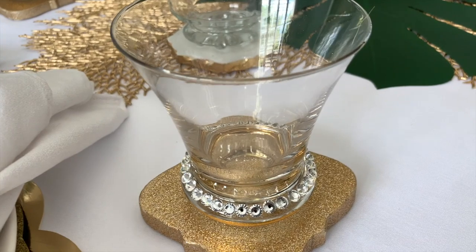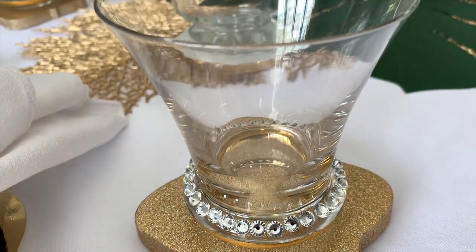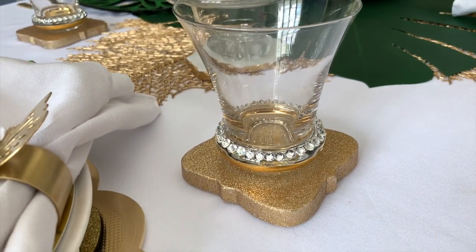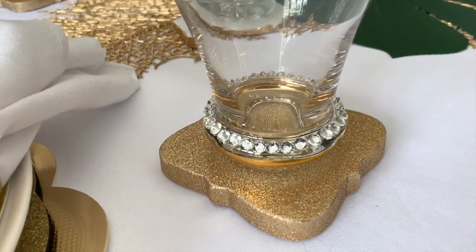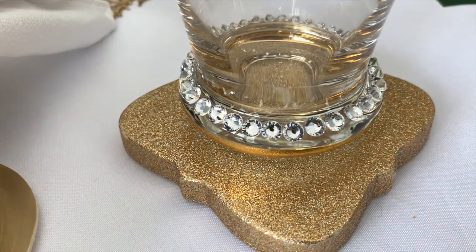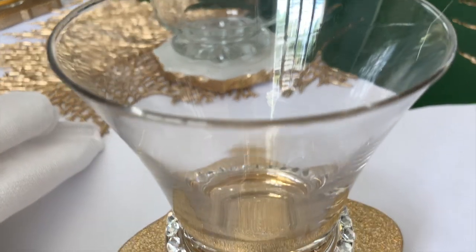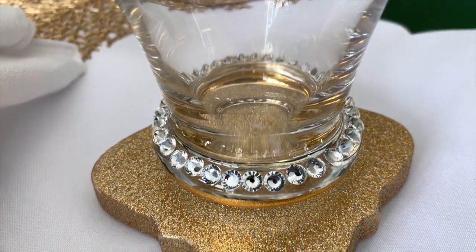With that, I'm using these beautiful glasses that I got, again, right before Christmas at HomeSense. And I'm using these coasters that I've had for a while. I really love these glasses. They are so cute and so elegant.